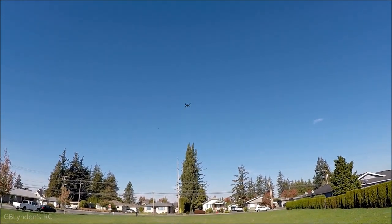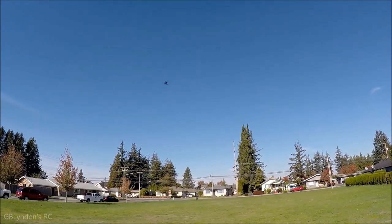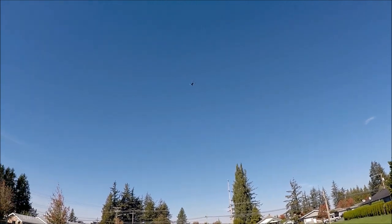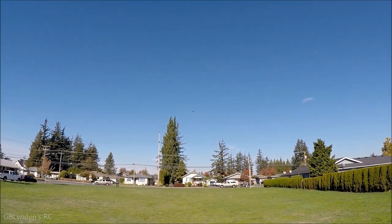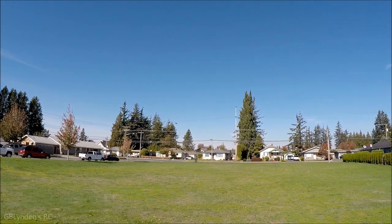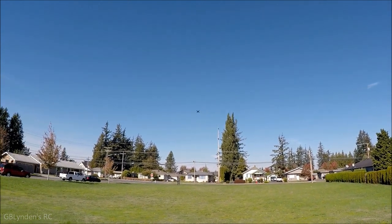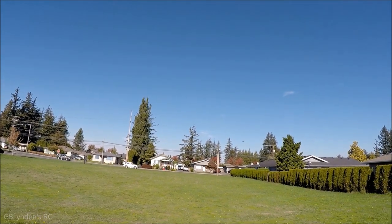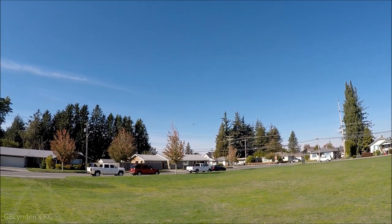The wind is kicking up — I'm going to turn it back into high rates. This thing also has FPV; I'll be testing it in another video because I want to make sure I did a nice full line-of-sight maiden flight first. It's fun doing little funnels here — the wind is really starting to kick up on me and this is handling it great. Look at that tree out there, see how it's dancing a bit.